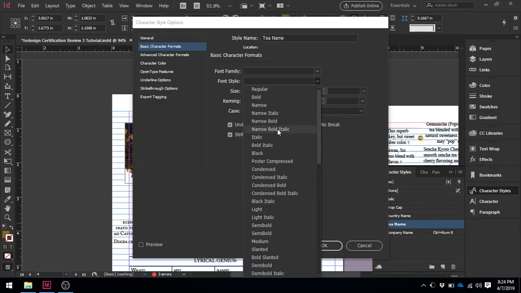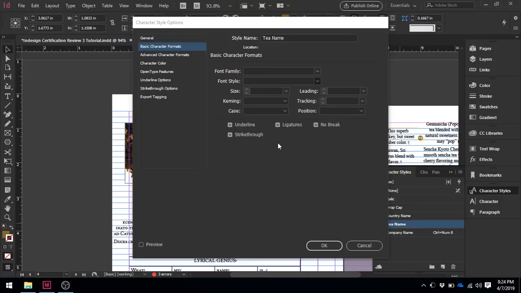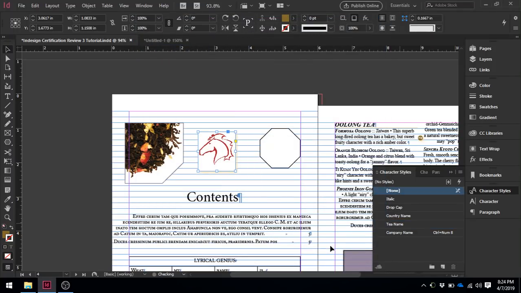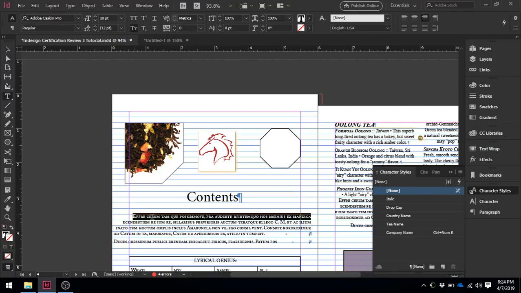Here's narrow bold italic, here's bold italic. That'll look great. And let's say I want small caps. If I want small caps, it's in case, small caps. Then I click OK. And look, it automatically formats any of the character styles associated with that specific font to small caps. See, all this is now small caps.